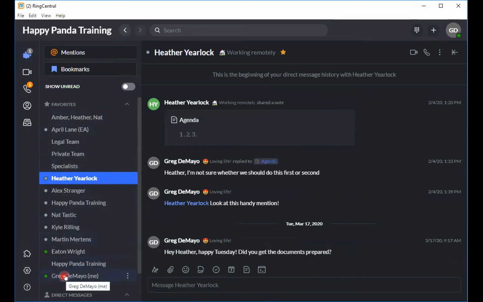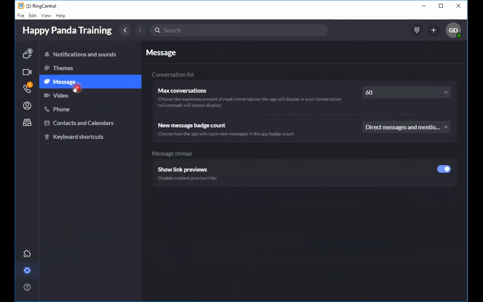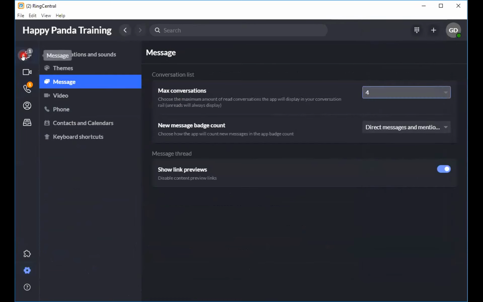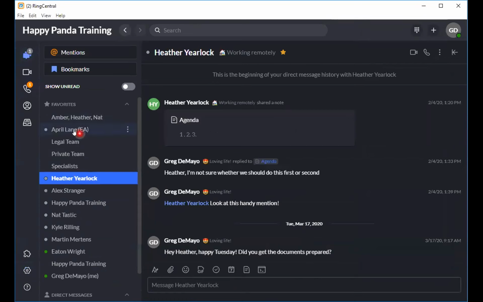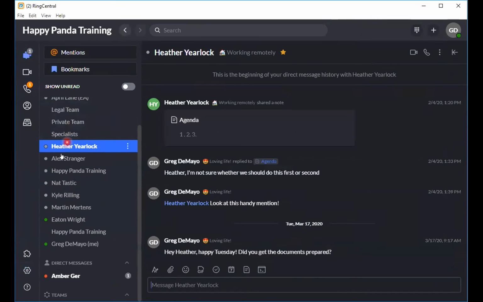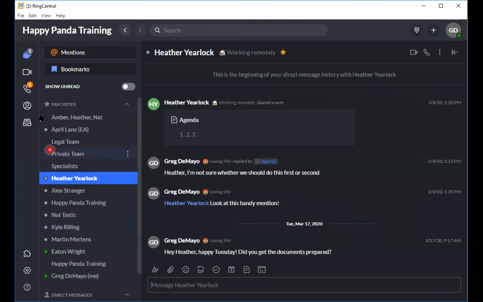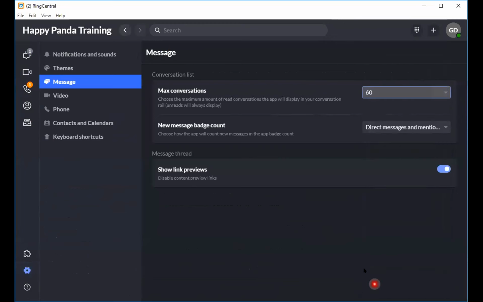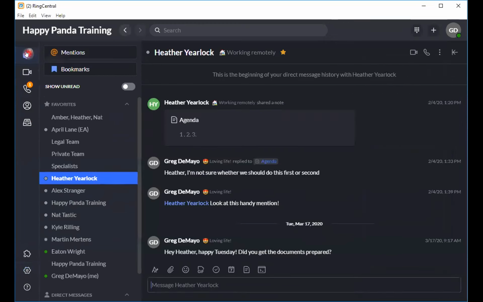And it looks like I've got 15 favorites here, so favorites don't appear to be limited to any specific number of entries. I think that favorites, though, will follow this setting, max conversations. So if I were to set this down to a smaller number, and then come back to messages, nope, it looks like favorites will even still show me that many. So it looks like you can have as many favorites as you might need through the app. Good question. We're going to change this back to the max here and go back to our messages.